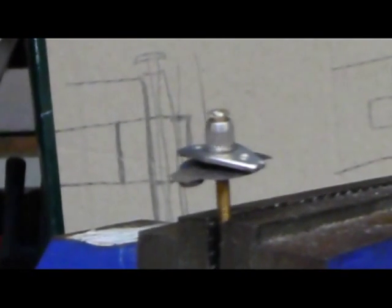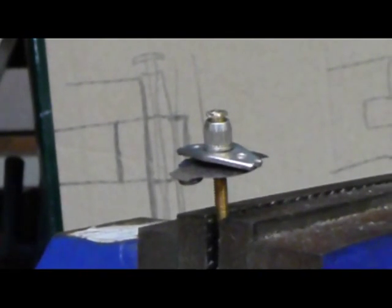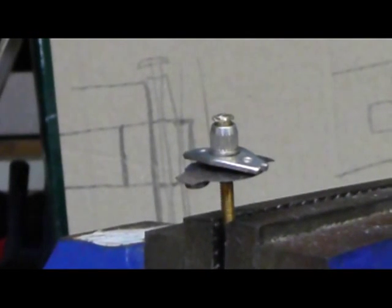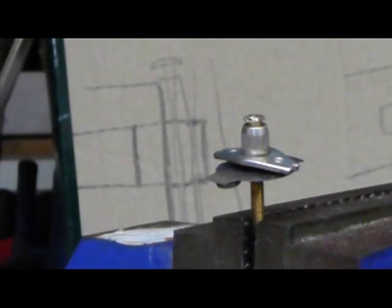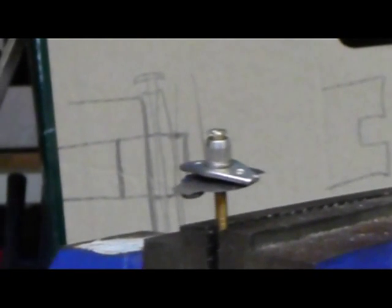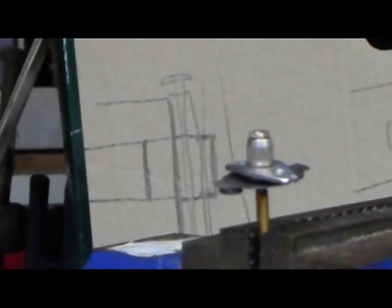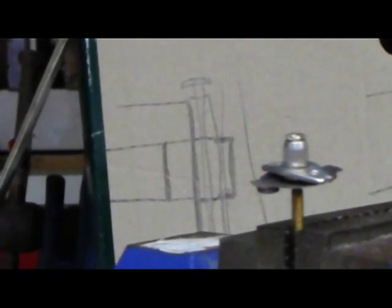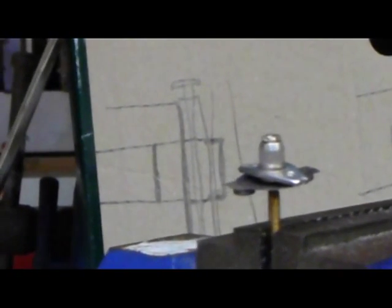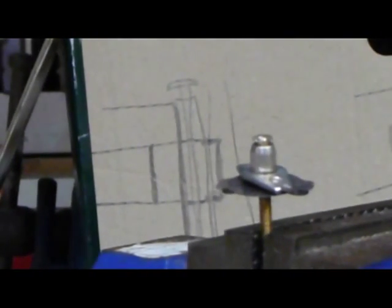Okay, what we've got here is the contents of the switch. I want to just try and figure out how this works. So I'm just going to heat it up. I think it's some kind of bimetallic switch, and we'll see which way it goes when it gets hot. Okay, that works successfully. So now we know it disengages as it gets hot, and then this mechanism resets it closed.